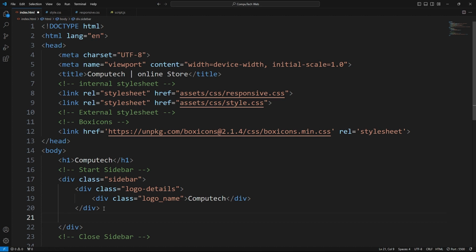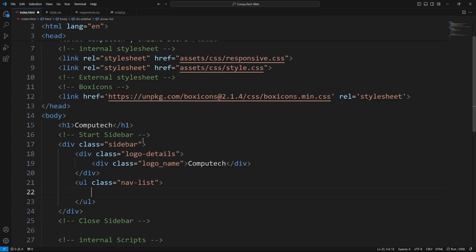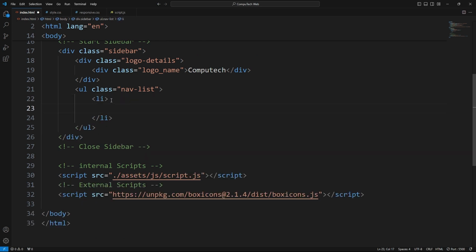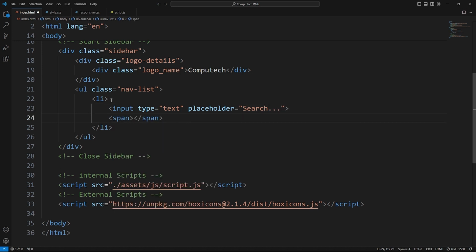Then in the sidebar I write a UL with a class, and now paste, and in the list tag our input type text and placeholder search. Okay. Now span with class tooltip, and write search.